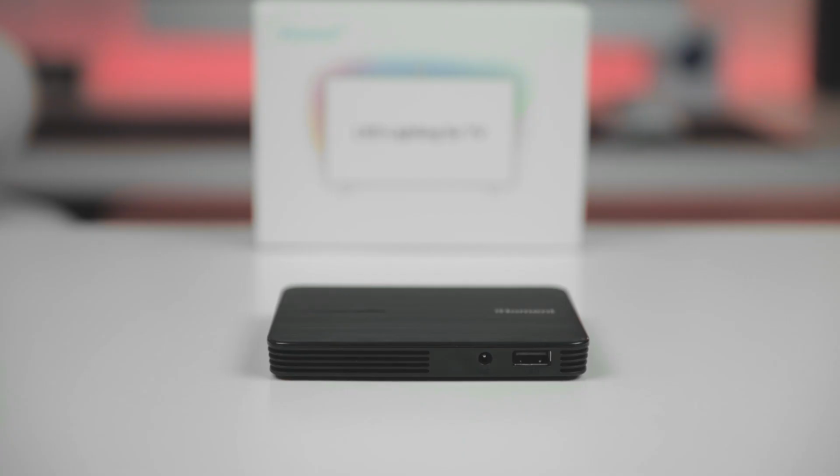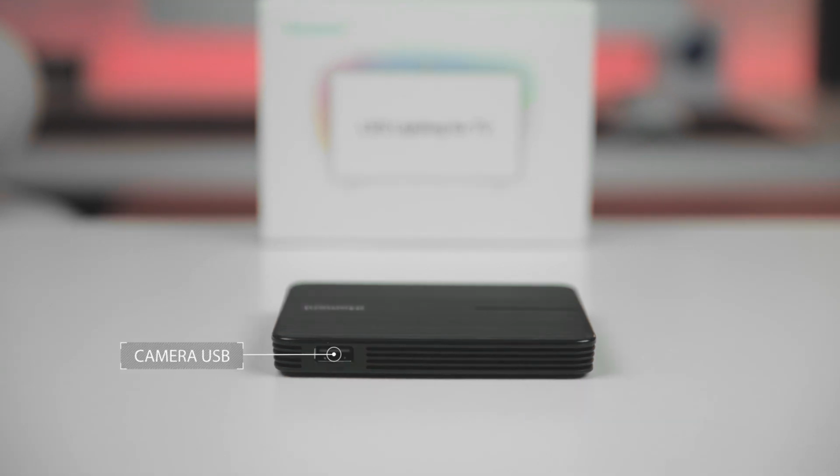On the side of the control box, you have a port for your power adapter and a USB port for your LED lights. Now, I really wish they would have used a USB to power adapter instead, because this would have given me the option to power the device with my TV instead of running an additional power cable to the wall outlet. And on the opposite side, you have another USB port for the camera.